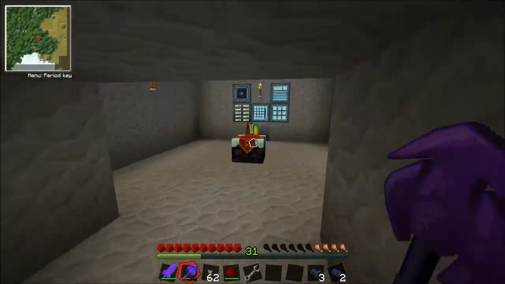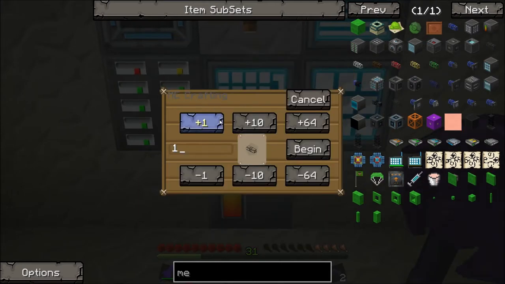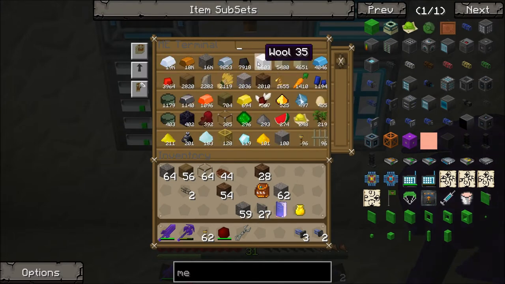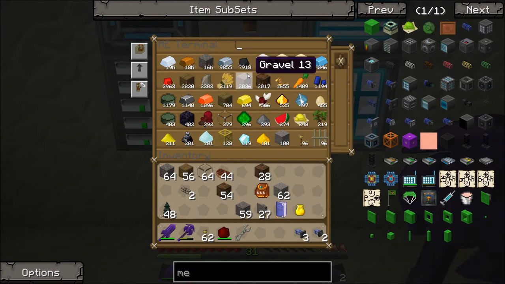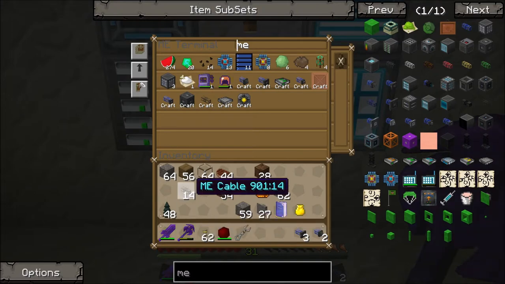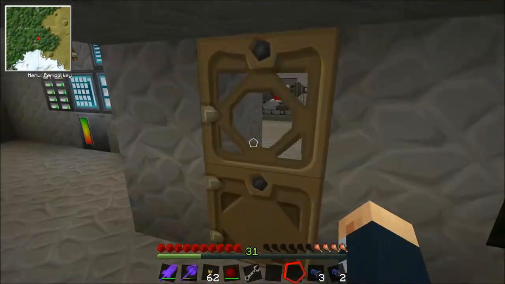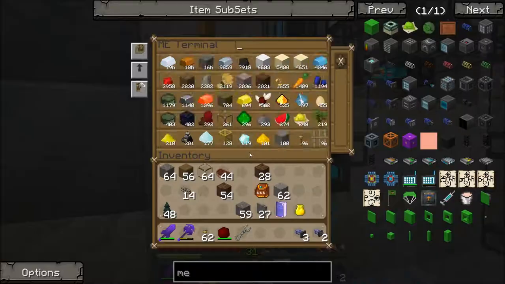Okay, and I'll get some more ME cable just in case we need any more. How's this going? It's going surprisingly well. Okay, I need the fir saplings. Here we go. I can hear loads of compressing going on, or crushing or something. I think it's crushing down the stuff. I don't know what it is doing. Did I teach my system ME fertilizer then? ME fertilizer. Fertilizer.